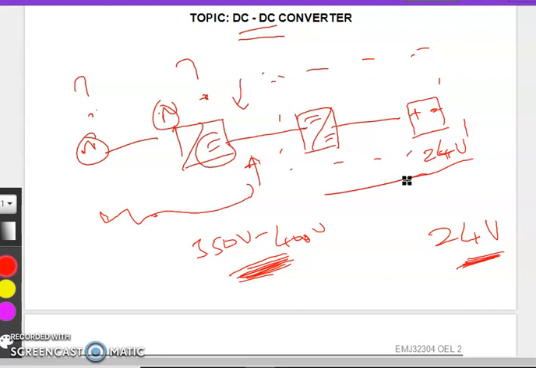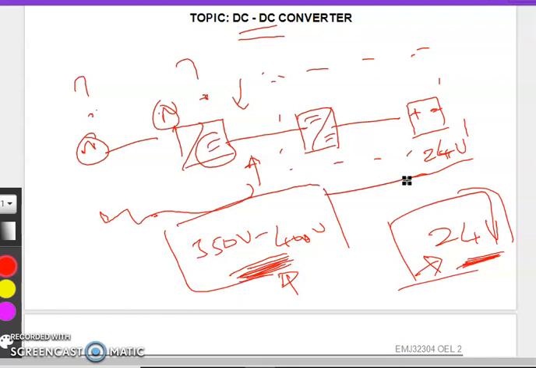This setting is based on your review. When you perform a literature review, you found that the battery needs this kind of voltage, so you set this as your design voltage. If you assume, or from your review you found, that Malaysia has this kind of AC voltage, which once you rectify, you will have this kind of voltage range. So this is your input. This is how you want to set your parameters.